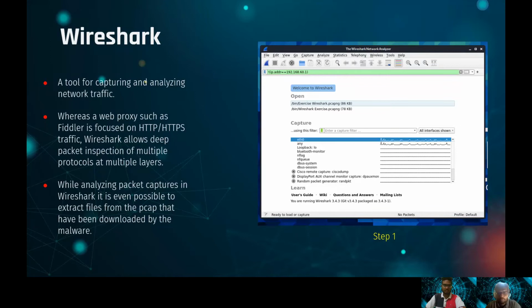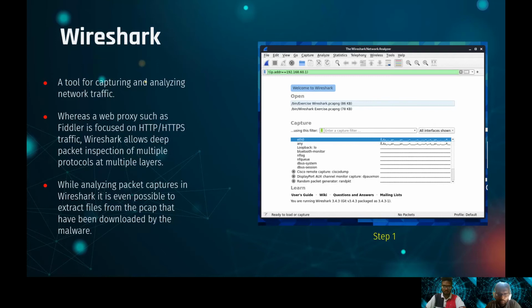by the malware. So, same as Regshot, we can download Wireshark directly to our computer, but it is not advised. So, as our team, we would like to demonstrate it. We demonstrate Wireshark in VMware by using Kali Linux. So, we have used Kali Linux as a medium to use Wireshark.